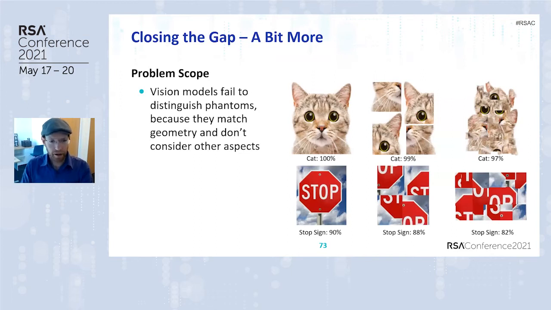Well, we thought about this a lot, and we tried to think of reasons why a human can tell the difference between a flat projected image and AI cannot. We then understood that an object detection AI has been trained to do one thing only: identify objects by matching patterns in geometry. In contrast, a human's intuition will raise a red flag if certain aspects or contexts are not right.